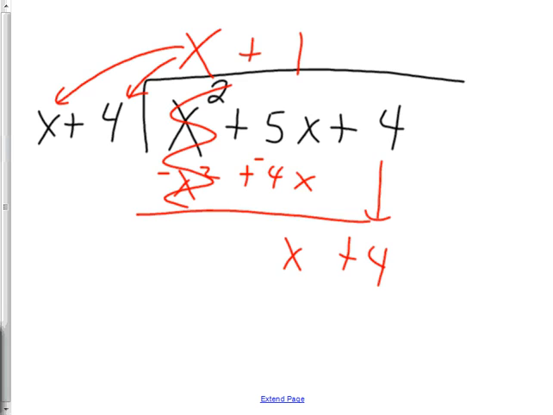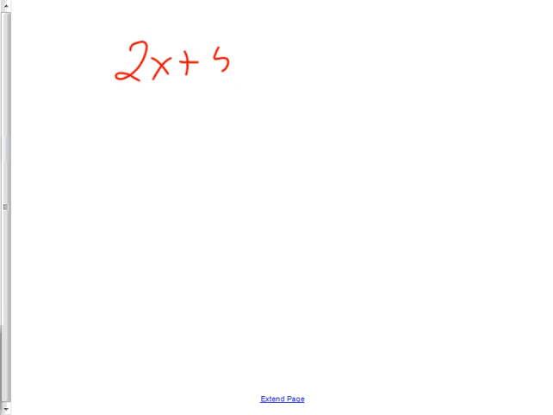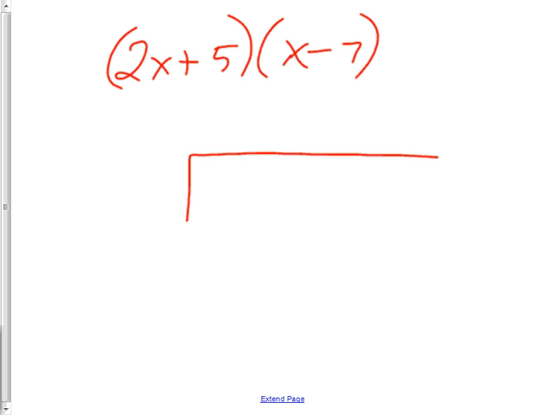Okay, good. Now we're going to do a little more complicated one, and I'm going to cheat. You're going to know the answer ahead of time. That's the answer. Let me tell you, then let me ask you, what is the question? What goes inside the box? Underneath the box. What goes here? Come on, think backwards. We already know the answer, so what goes inside the box is when this is all multiplied out, it's 2x squared.